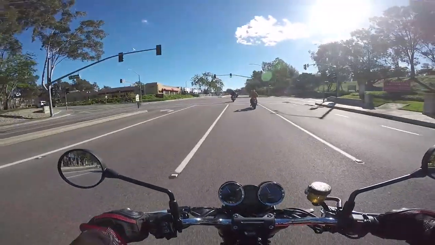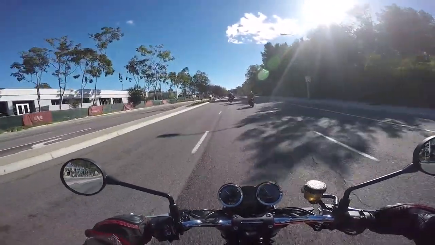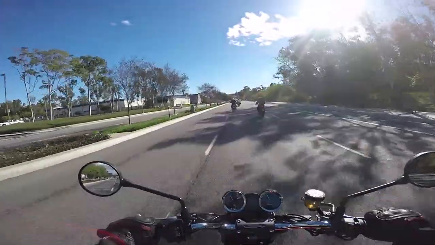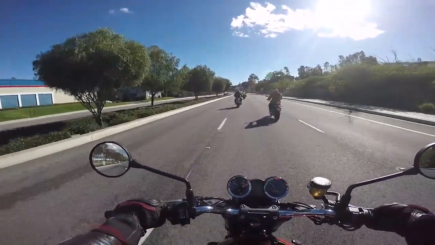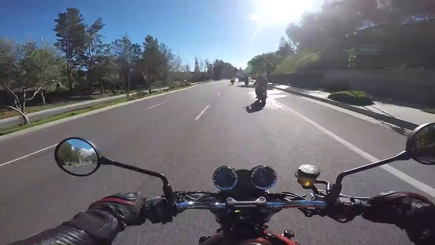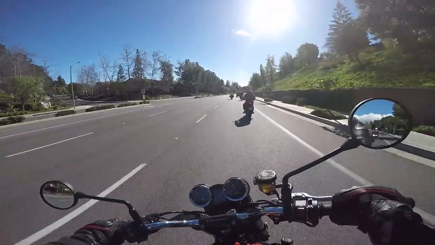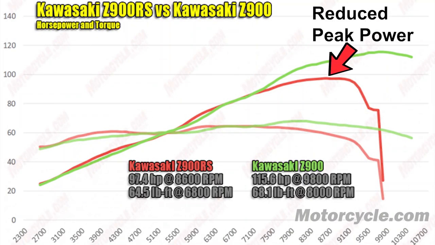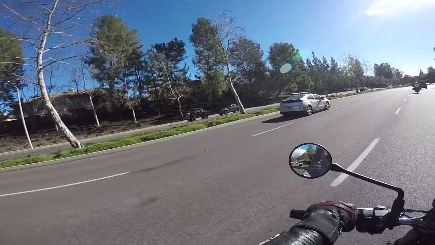I guess they've massaged the cam a little bit from the Z900 to the Z900RS. They've decreased both the intake and exhaust valve duration. I think it's from 270 degrees to 248 degrees for the intake and 256 to 244 degrees for the exhaust. The decrease trades peak horsepower for low end and mid-range torque. Having a large duration at low RPM tends to decrease torque because there isn't enough flow to efficiently fill the cylinders.